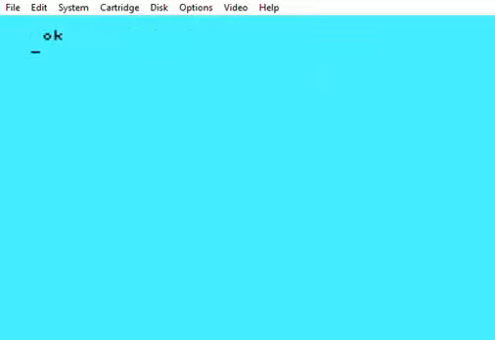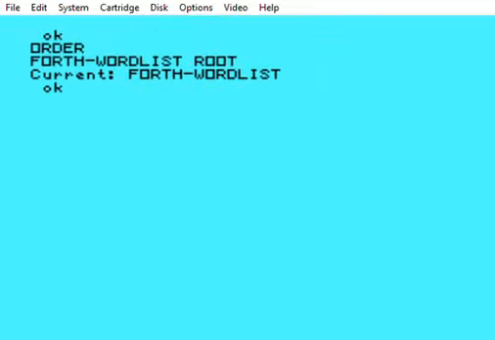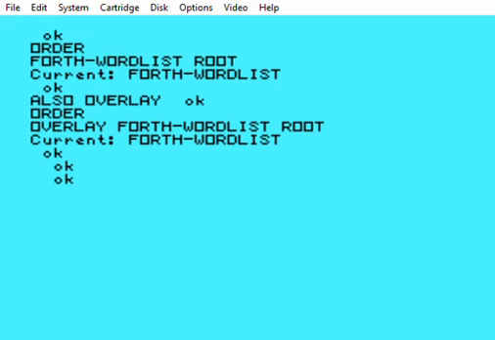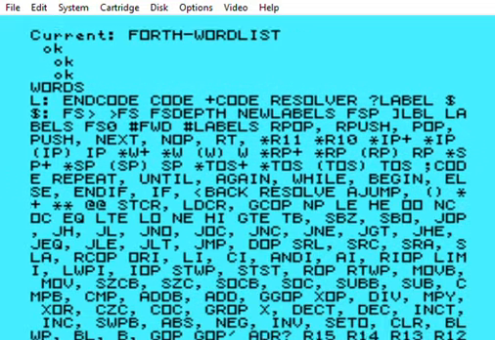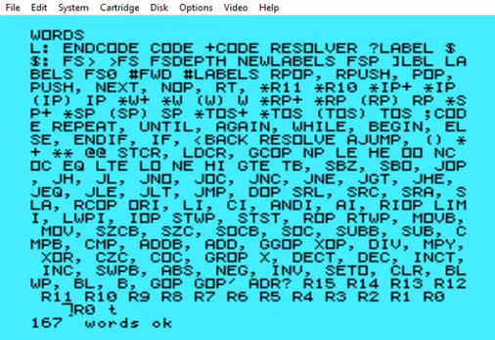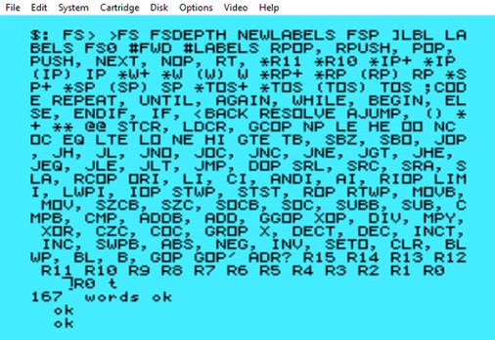And we can say, look at the order. Let's do also overlay. And the overlay has been added. And there's our words back again for the assembler. So we can, even with the little bug there at the bottom of the list, we could now assemble some words.